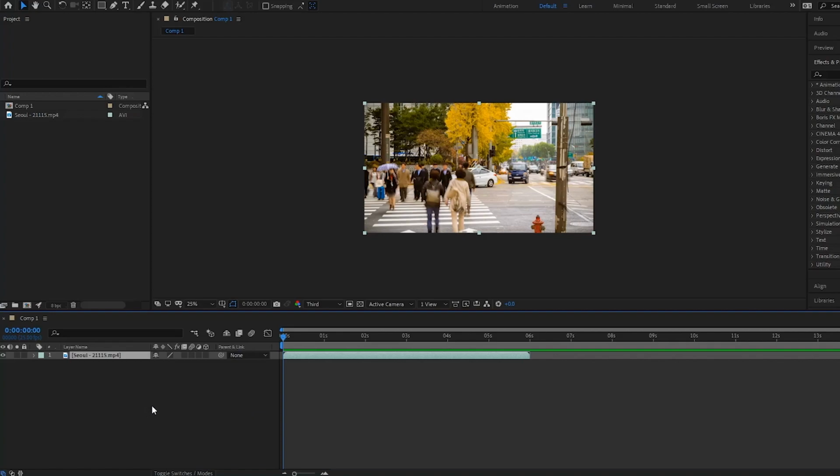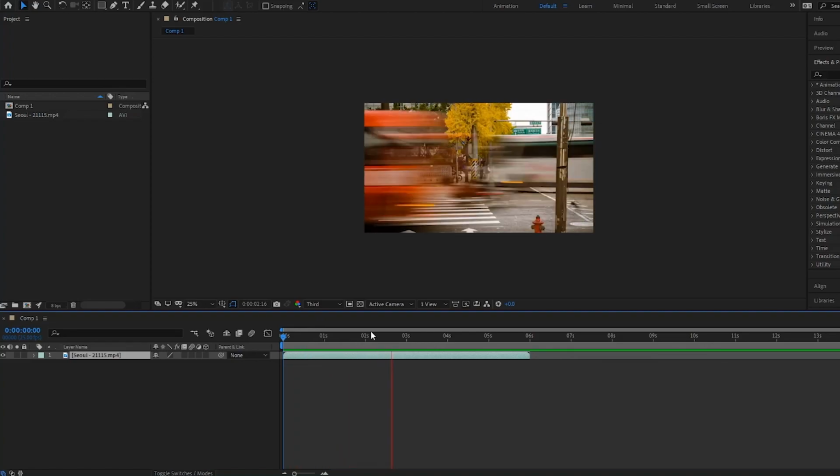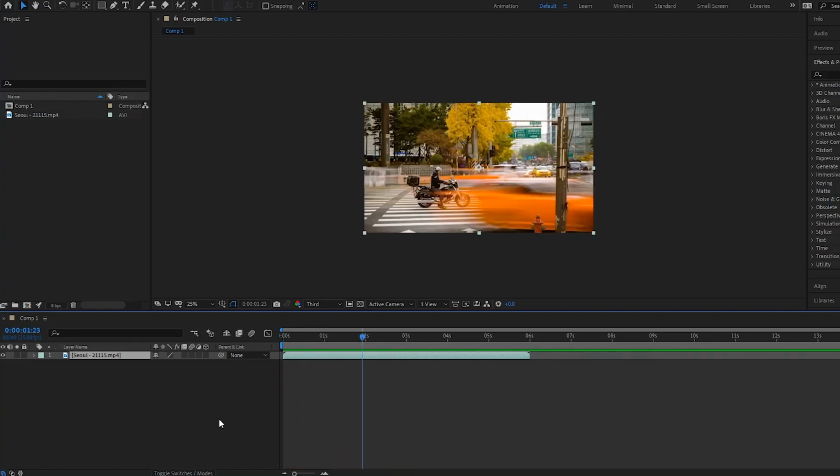Well, we have this Seoul, Korea clip here, and if we play it through, it's a pretty quick clip. Alright, but we want to play with things. So how can we do this? Well, if you go down here, you have this expand or collapse the in out duration stretch panes, and if you select it, you will notice that these new options appear.